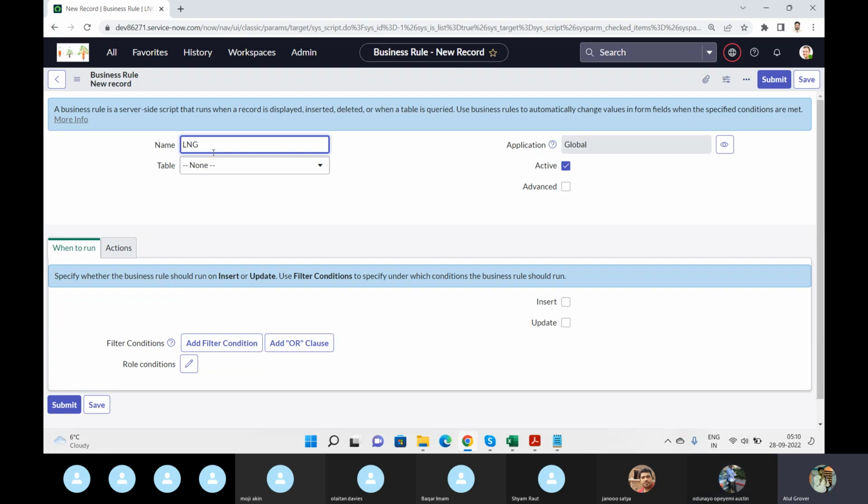It's not on the client side because it does not work on your browser. It works in the background and goes to the database specifically. So if it is asked in an interview, you can say business rules are the activities which happen on the database side, when you are inserting, updating, or deleting something.